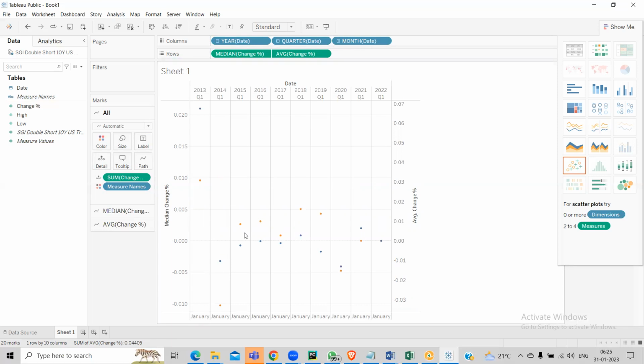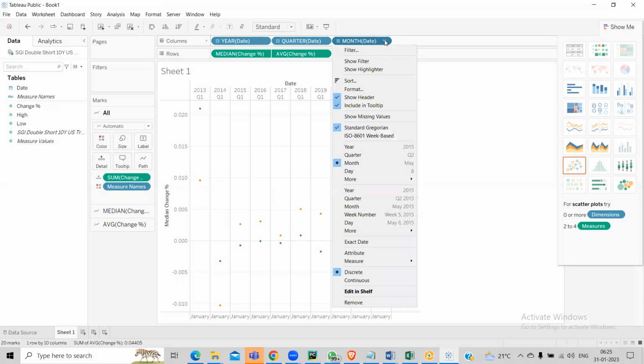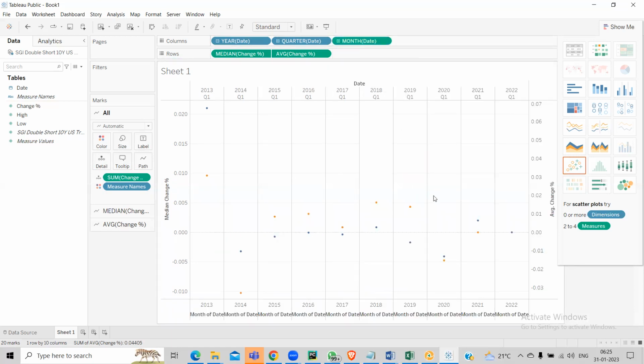Now we need to make sure that, see here, you see there's month here, right? This is discrete values. And here, if you see month, it is continuous values. So if you click month here, see now it has expanded, right?